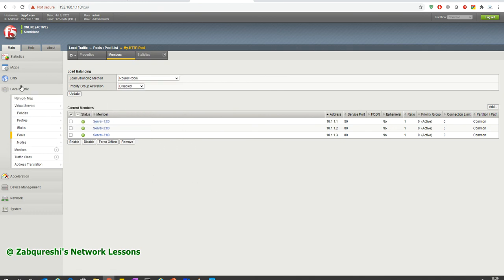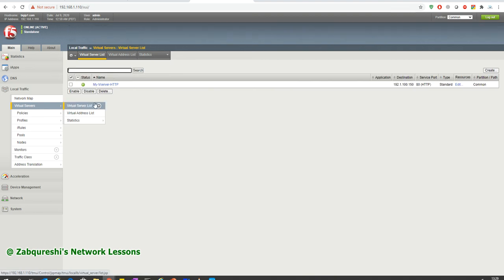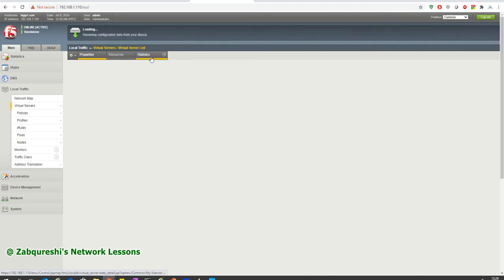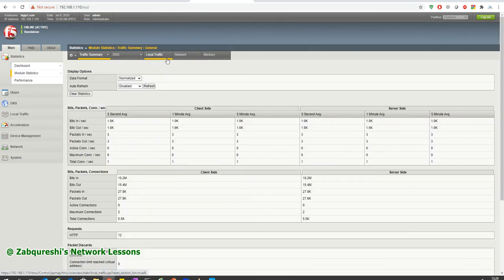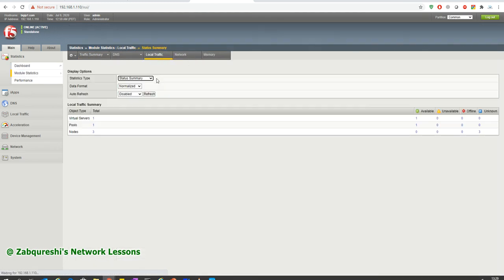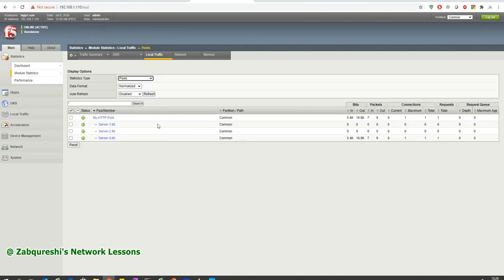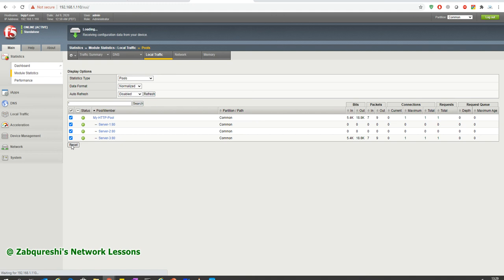Let's verify this. Let's go to my virtual server, then traffic, local traffic, and then here we will go for pools, right? So I will have to reset this.